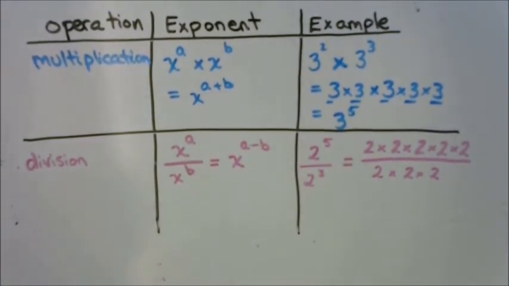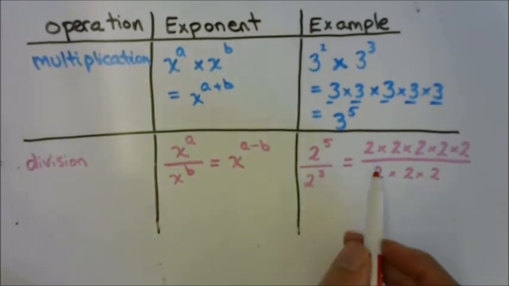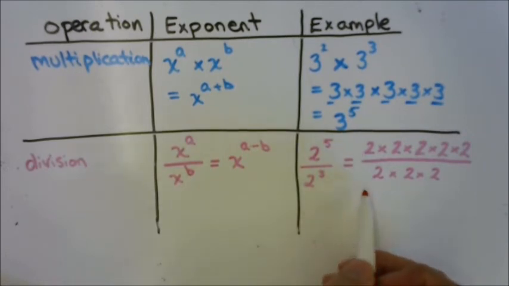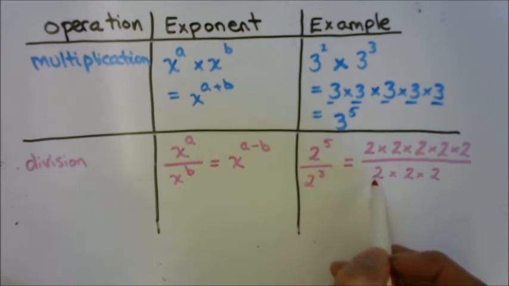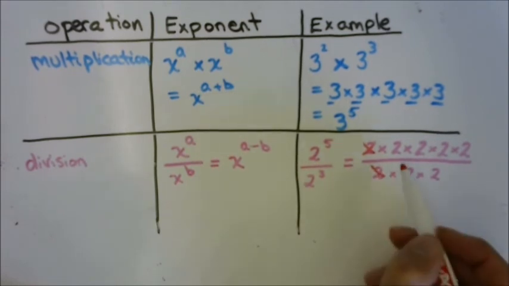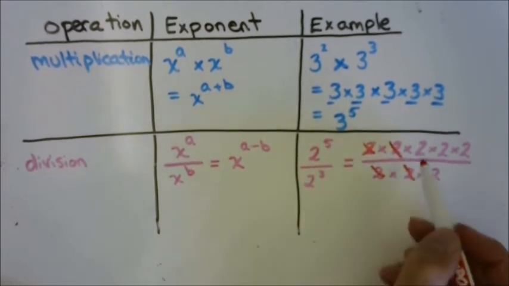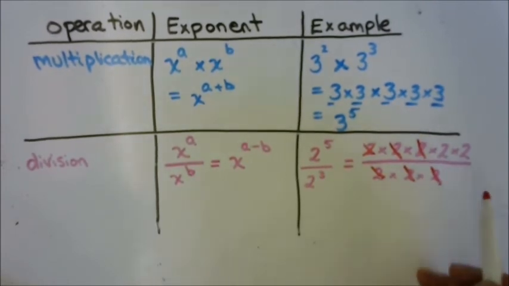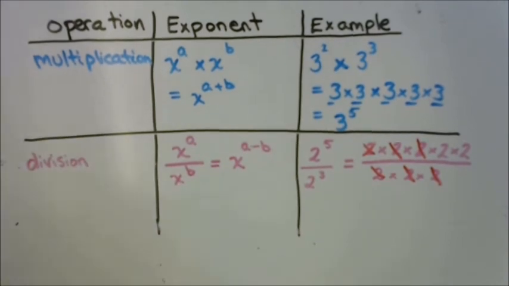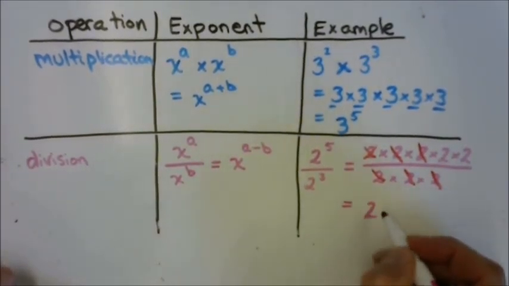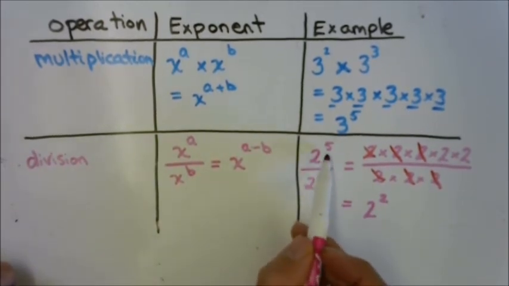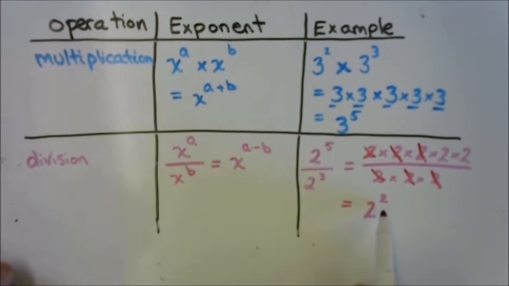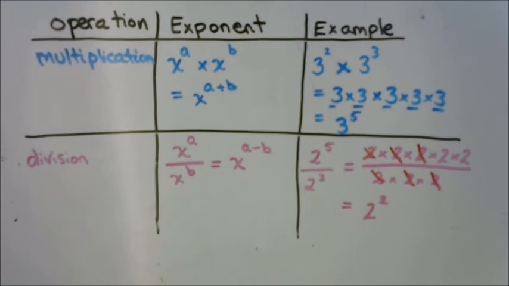Well, one of the most basic rules that we have with regard to division is that if we have the same factor in the top and in the bottom, we can cross them out, because this 2 divided by 2 is just 1. So that's 1, that's 1. This 2 over 2 reduces to 1, and this 2 over 2 reduces to 1. And what are we left with in the numerator? We're left with 2 powers of 2, and in the denominator, we're just left with 1. So this reduced to 2 to the power of 2. And isn't that just the same as 5 minus 3 in the exponent? So there's an example for the division law of exponents.